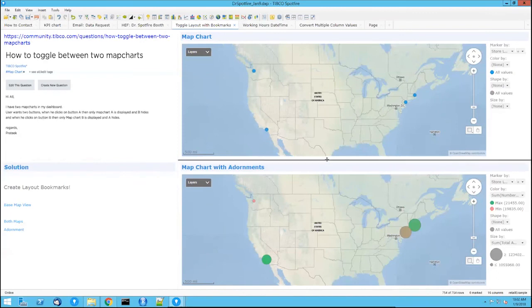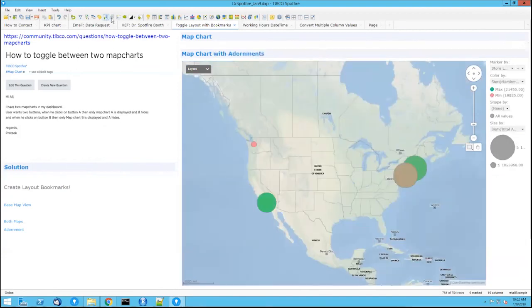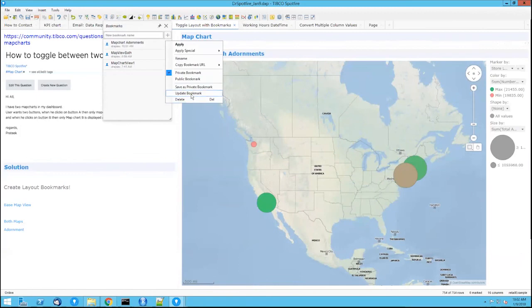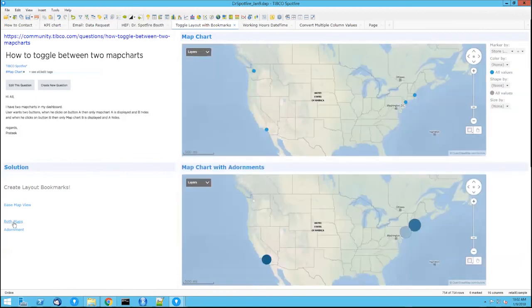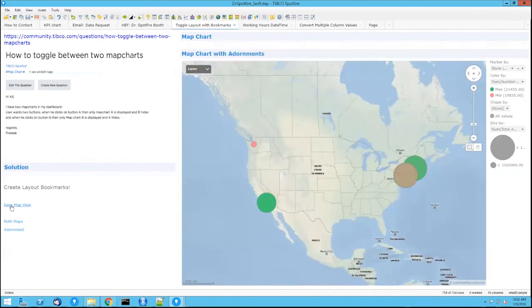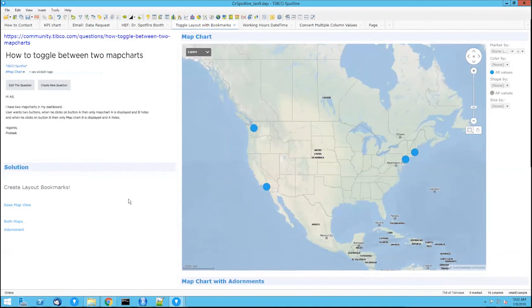And if I change the layout of the page, so if I maximize this, go into this again and update my adornments bookmark. So this is both maps, this is adornment, and this is base map view. So this is how you would toggle between visualizations in Spotfire. It works for all visualizations and not just bookmarks.